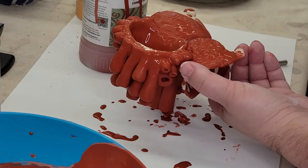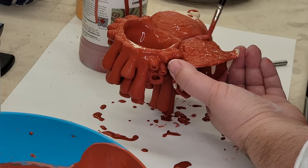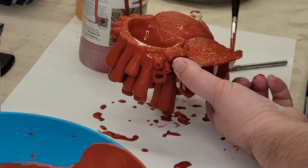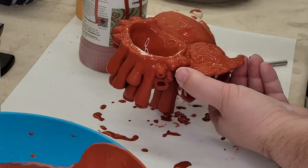Now, right now, if any of you look at me, I'm glazing the bottom, but I'm going to show you why. Not all of this bottom is going to hit the kiln shelf, so I'm going to wipe some of it off. But I want it in that texture.